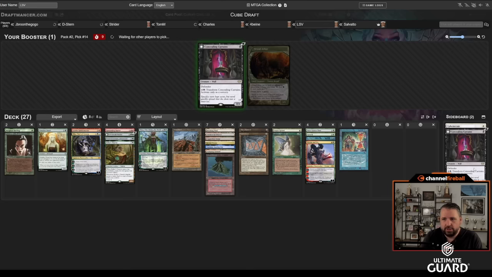Yeah, I think that seems fine. The other option is just to cast Wheel and maybe use Odawara, maybe not. But if I don't draw a Time Walk on this Wheel, I feel like that's going to be tough. So let's just play Ballista for 2.